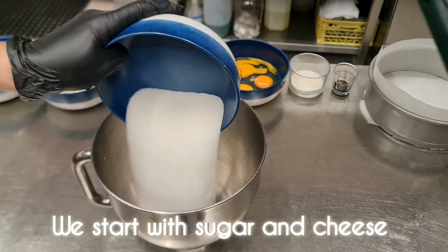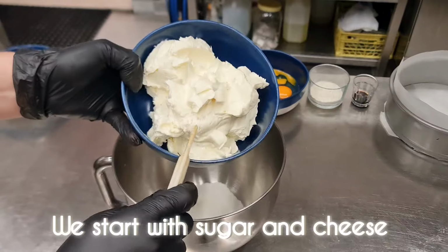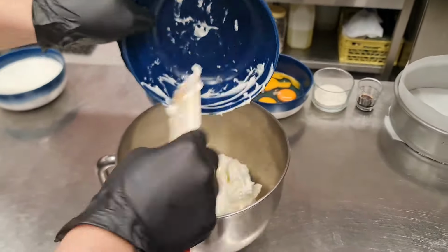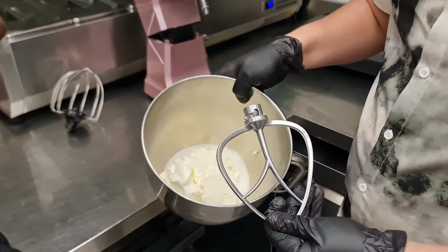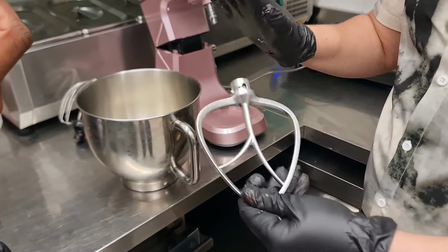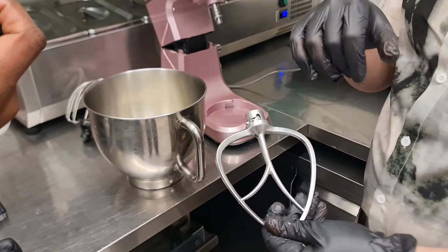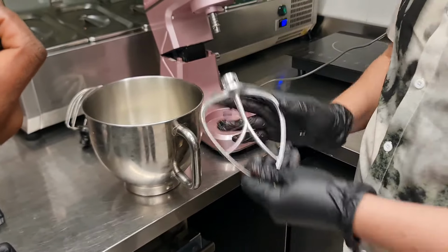Sugar, yeah. Okay, and cheese, cream cheese. This is the first. We start with this one first, until we mix these two. The time we see it all ready, at that time we will add a little of our other ingredients. After, we'll change the head, but the first, this is the head.